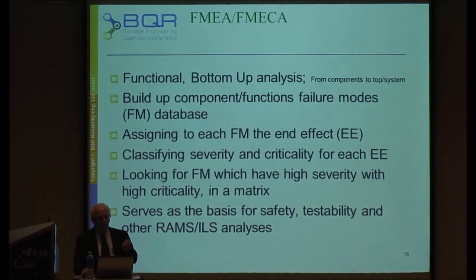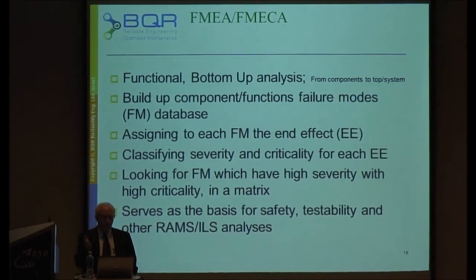And what we are looking for is failure modes which have high severity with high criticality in a matrix. So for example, we don't want to have a single component with a single failure mode which will cause the aircraft to fall. So with high failure rate, with a high severity, we want to detect it during the design, make a change in the design to improve it and to avoid it. Sometimes we cannot, so we put some redundancies. In mechanical components, it means that we need to put some more strength. We make another component, and we make the metal and the structure there stronger.